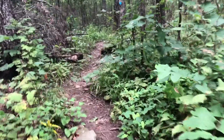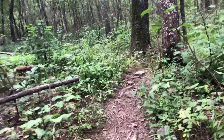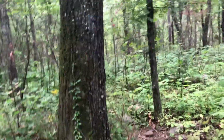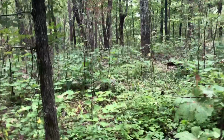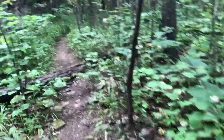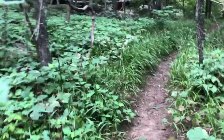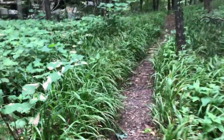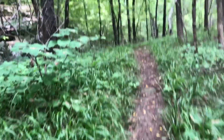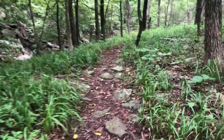But according to the AllTrails GPS, which I love that app, by the way, I'm averaging about a mile every 31 minutes. So I'm making better time than what I thought I would, especially carrying this backpack, which when I left home was weighing in at about 45, 46 pounds with food for 2.5 days on the trail. Anyway, better than what I thought.